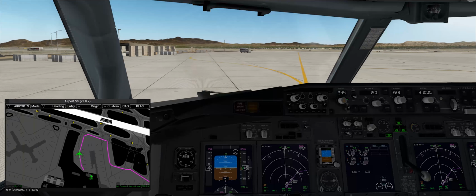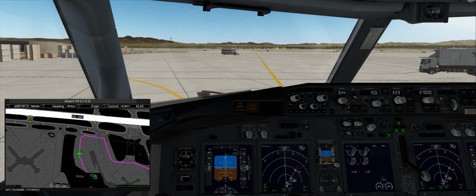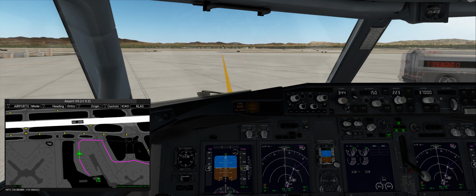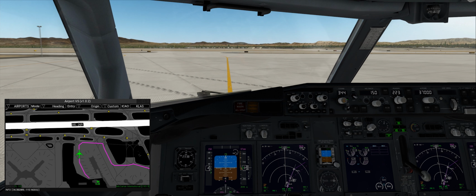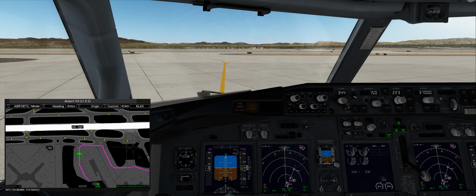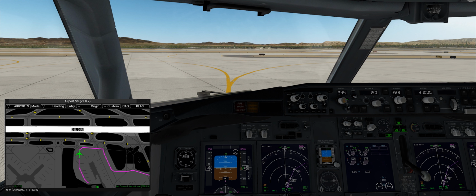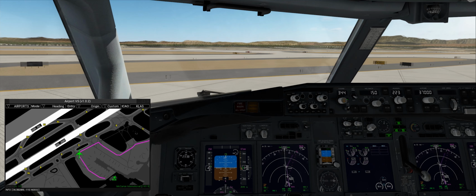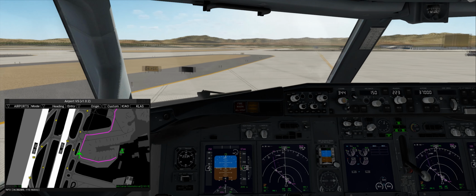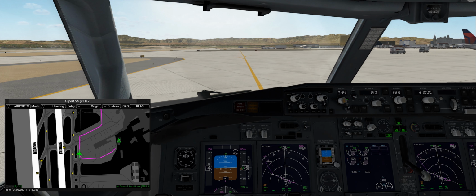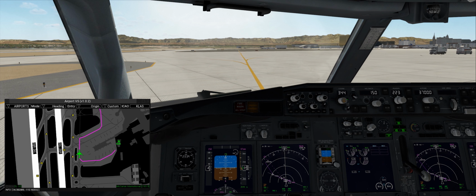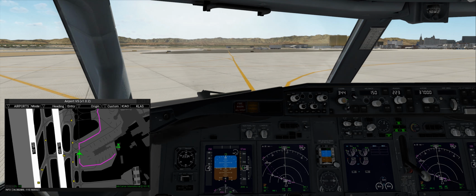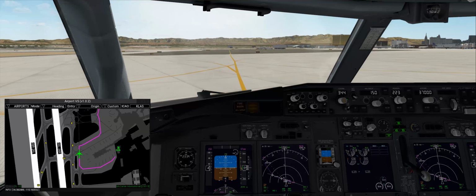I am using Ortho 4 X-Plane, and that's pretty much using Google Earth satellite pictures and putting them into the simulator. It's pretty cool, actually. So we're gonna turn right here. And for the joystick, I am using the VKB Sim. I did a review, I think, about 10 months ago, I'm gonna say.